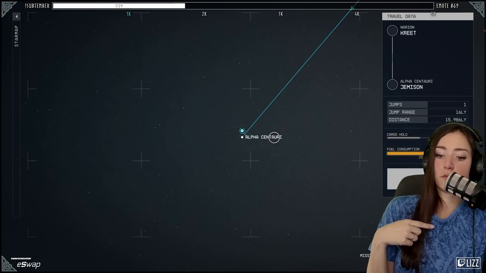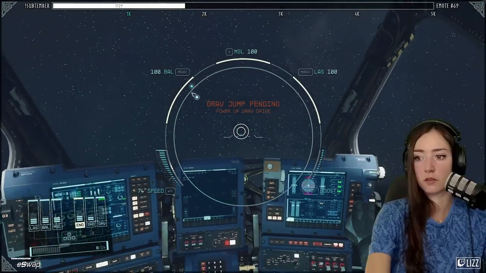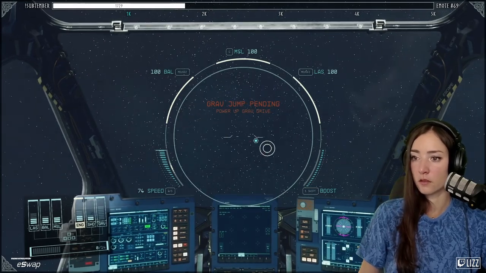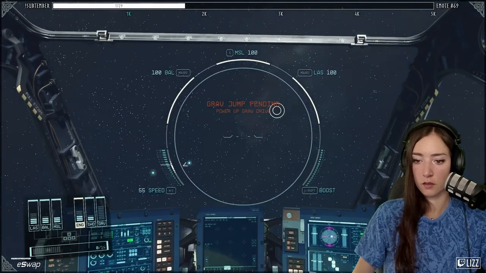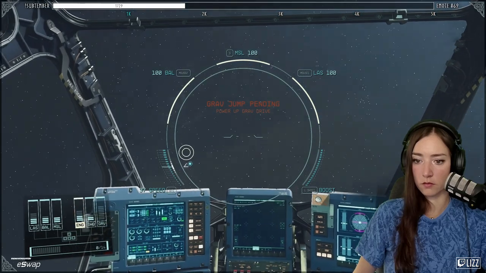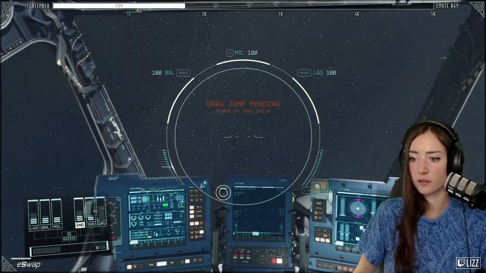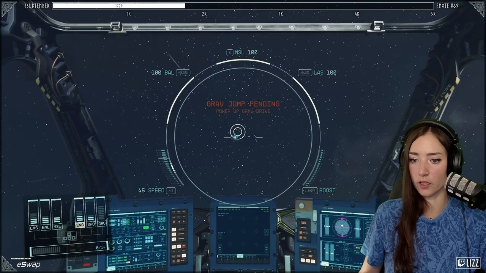Jump. Now it says here behind me. God, you guys can't see. There. Jump. Grav jump pending. Power up grav drive. Maybe. Oh god. Oh god. Energy. What the heck? Stop moving around so much. Bloody hell. Okay. Focus. Focus on that.